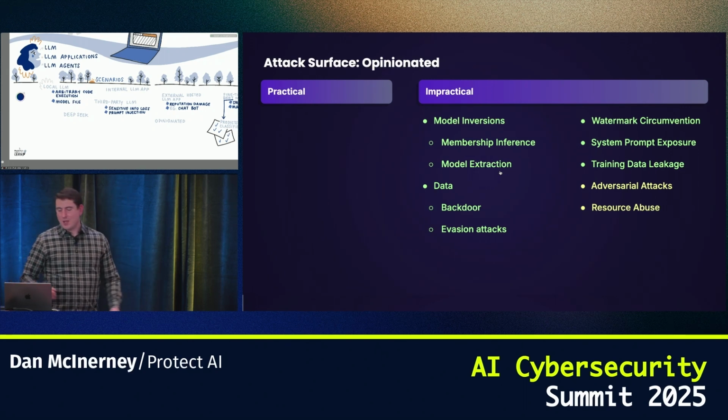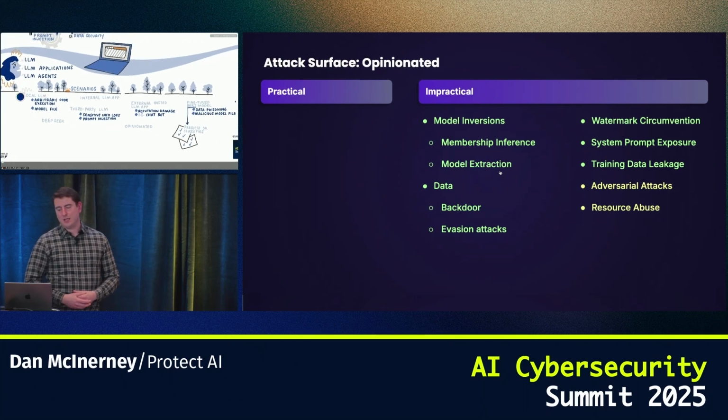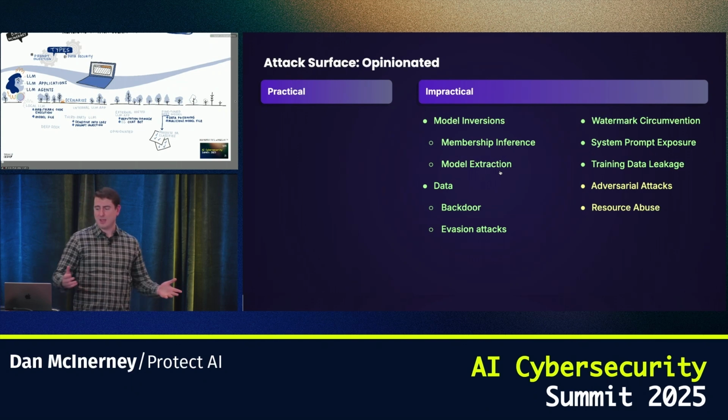Watermark circumvention, who cares? Model inversions, this one gets talked about a lot as like, oh, you know, we're so technical, we know about model inversion attacks, and we're gonna protect against them. Model inversion attacks, let's say membership inference specifically, is figuring out what training data might have been used to train the model. But again, if you're not training the large language models yourself, why would you care about this? For 99% of people's use cases and organizations' use cases, you don't care if Llama 3 or DeepSeek accidentally leaks some of its training data to your customers or something else. It's not your responsibility.